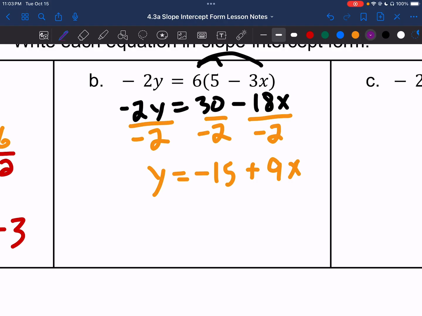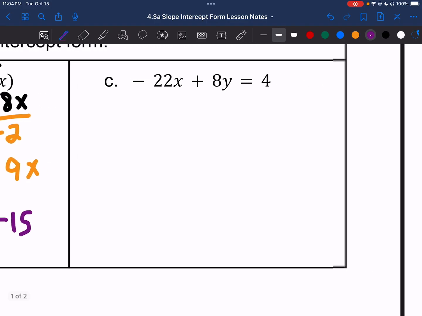Now you might be sitting to yourself and looking at that and saying, well, that's not in slope-intercept form. The constant is first, the rest of it is after. This doesn't make sense. Well, if you remember, the commutative property of addition says that we can switch these around, so we can do 9x minus 15 as our equation, because we can swap things around if they're being added in the same order or in a different order.